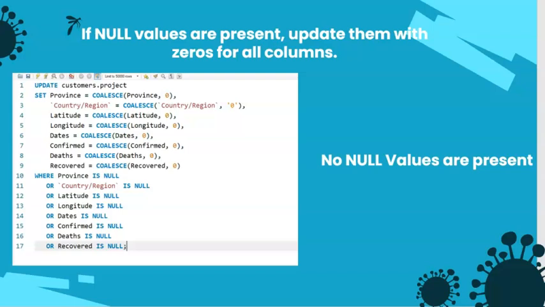You can see a clear query to update the null values with 0. For that, I have used the COALESCE function, but in this case there is no null value present, so we don't need to update it with 0. But if there was a null value, then this query would help us update the null value with 0.